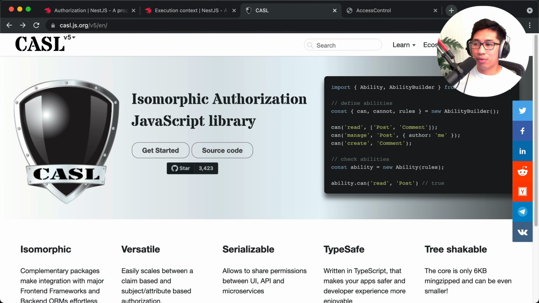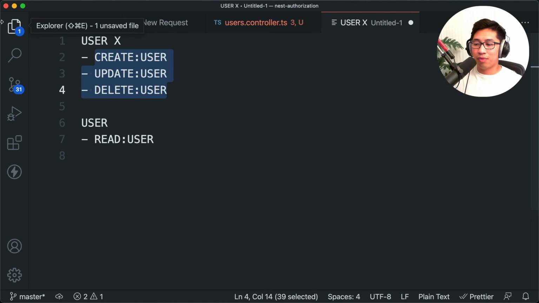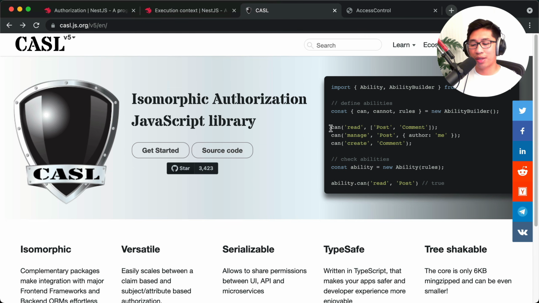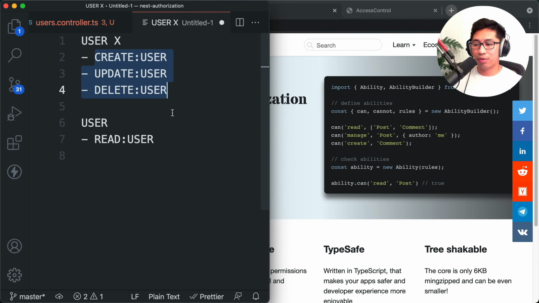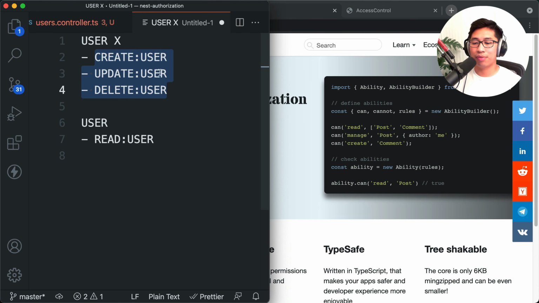So in our code earlier, we have a description here of an admin, or user X can do these things. That's kind of the same idea as what we have here, is that we need something that can define abilities, right? On the right here, we can define a set of abilities, kind of like what we have on the left here for a specific type of user. And then we need something that is able to, in the future, figure out whether or not a user has those rules or abilities in place, right?